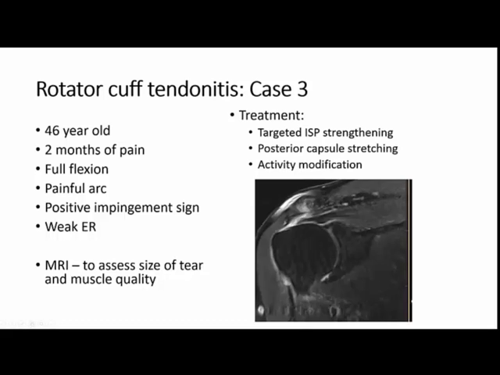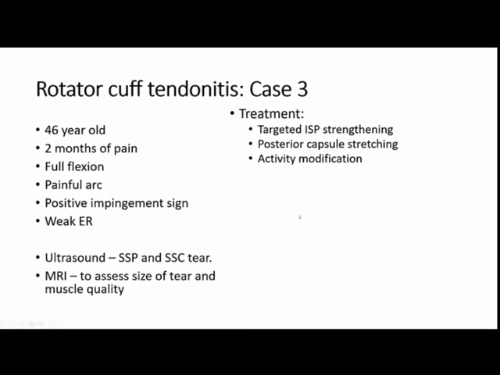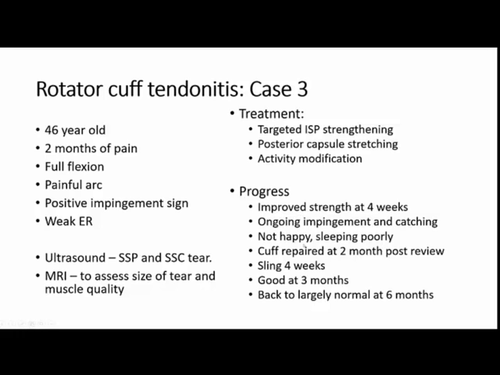And this particular patient is likely to have a cuff tear, as you can see on the right, so retracted. They've done the exercises, they've regained the strength generally, but they're still catching and jamming because of this irregularity secondary to the cuff tear. So this is the patient who would do well with a repair, potentially. Again, cuff repair was done at about 2 or 3 months post-review, sling for a month, good at 3 months, then back largely to normal by 6 months and getting better out to 12.